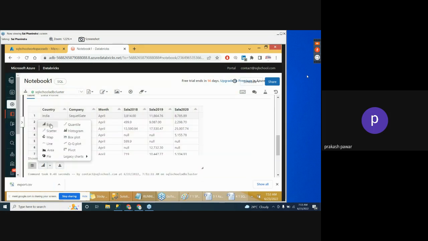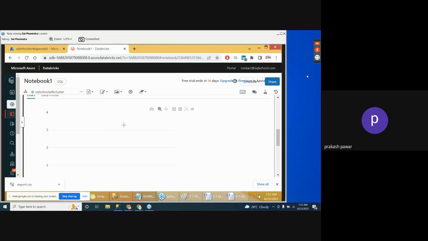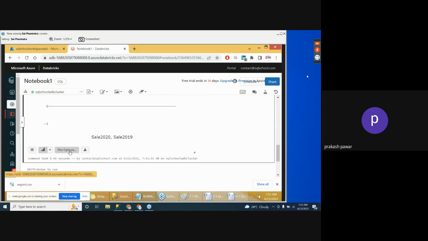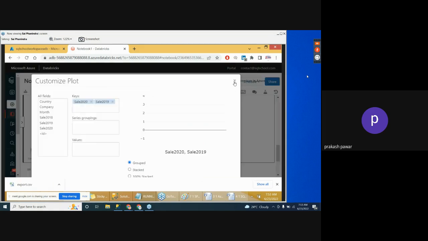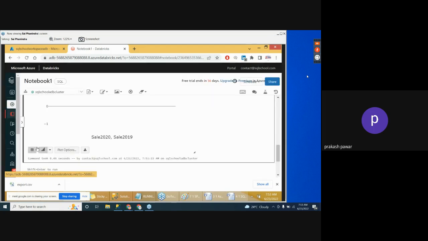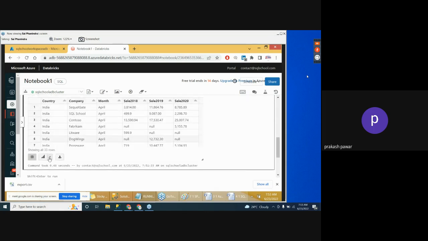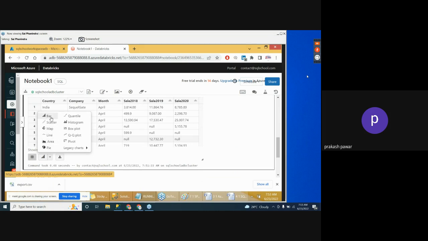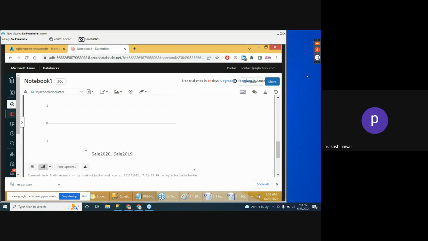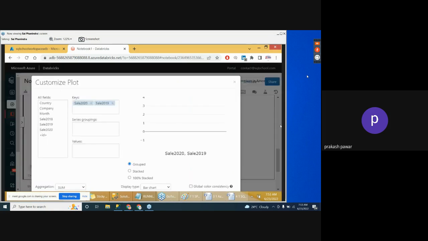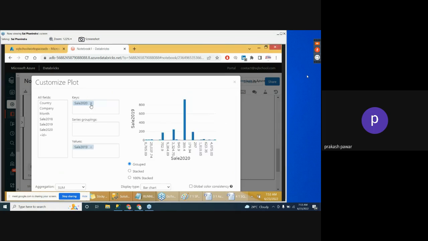For example, bar chart like this. We can do analysis. And how to customize a bar chart? Click on plot options. I repeat, by default, it is table. Now, I'll take for example, bar chart, then plot options. Here, you would like to have values, sale 2019.